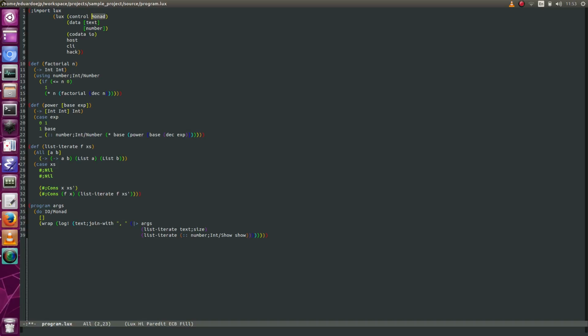Unlike, for those of you who are familiar with the Clojure programming language, where you can only nest import statements one level, which is kind of annoying because sometimes you have multiple levels of nesting. But in Lux, you don't have to. You can nest as much as you want. And also by the way, you can combine the full syntax with the nested syntax as you want. So I could have done this, Lux /monad, and it would have worked perfectly.